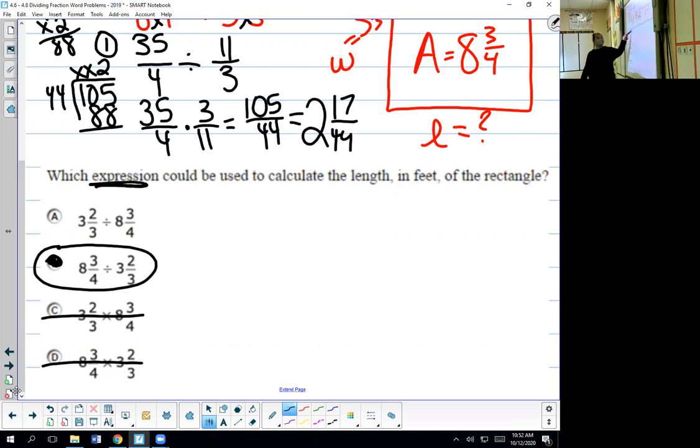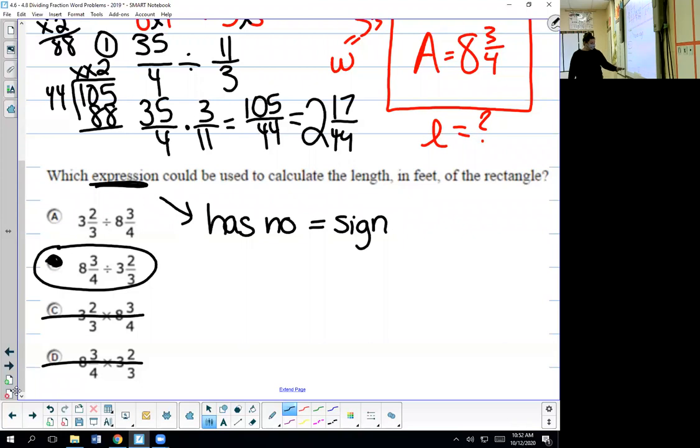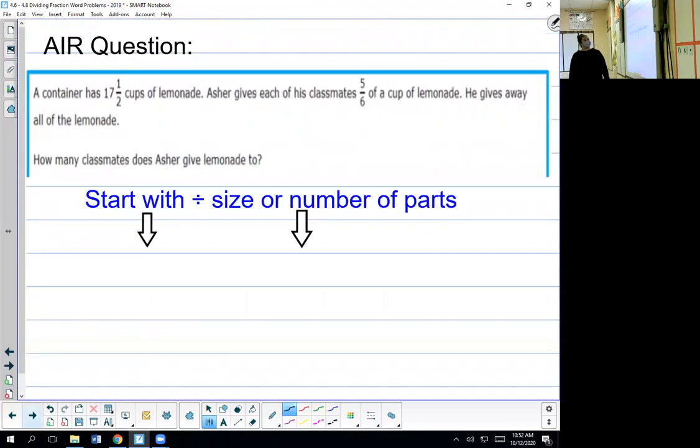This is called an expression. An expression has no equal sign. Okay, we're kind of comparing two different things. Whereas an equation has an equal sign. Okay? All right. So I want you to go up to the board. People online, go ahead and do this one and type your answer in the chat. Okay, you guys go up to the board now. Yep, do this one onto the board.